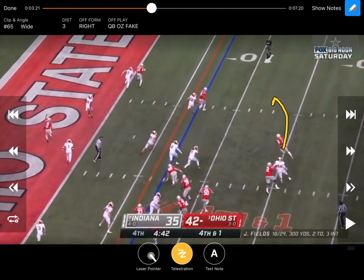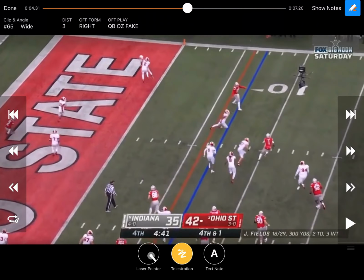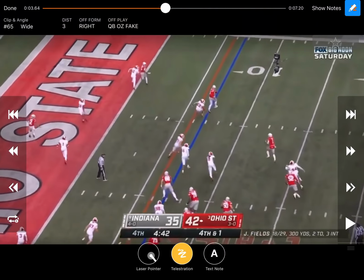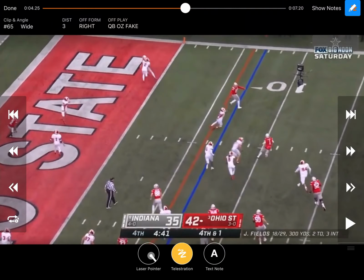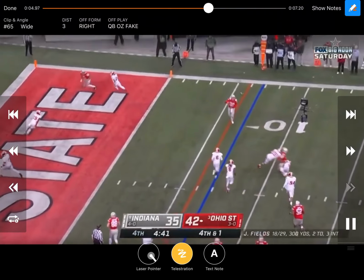Should continue to stretch this wide to get away from all this other trash. Right here, he ends up turning up a little bit too soon. Stretch this wide to get away from those guys to begin with, so it's more one-on-ones as opposed to two-on-ones. But right here, as you continue to play it, you can see the fullback's guy kind of comes off of him, tries to play Justin Fields, and they just miss it just by a little bit.